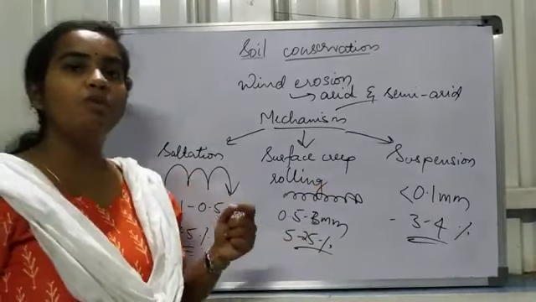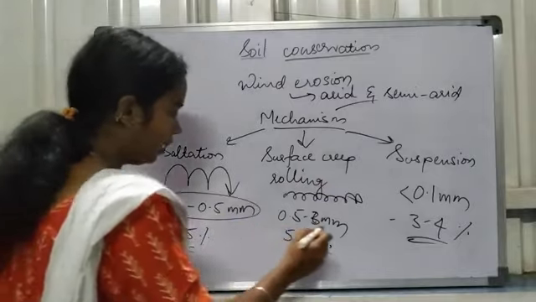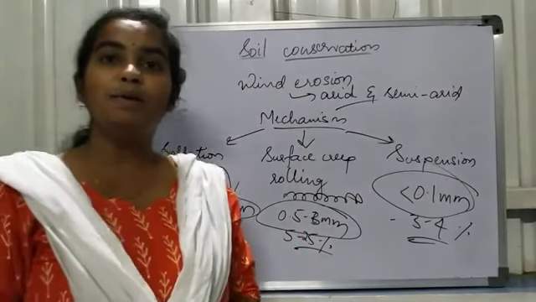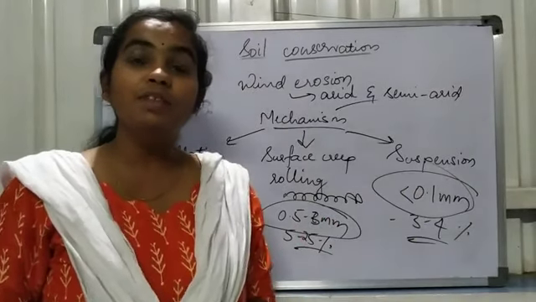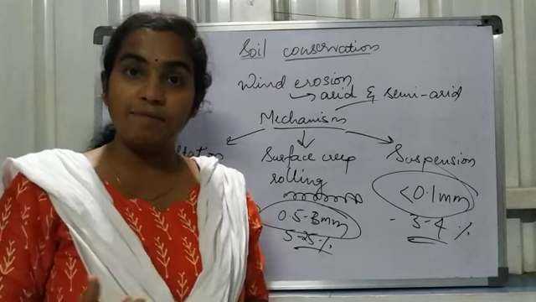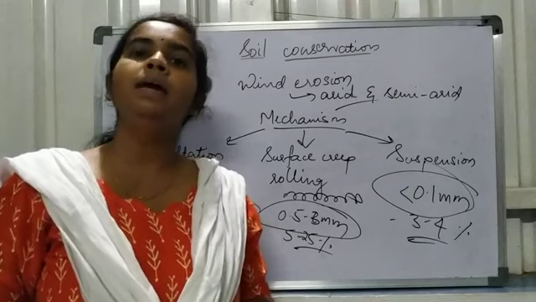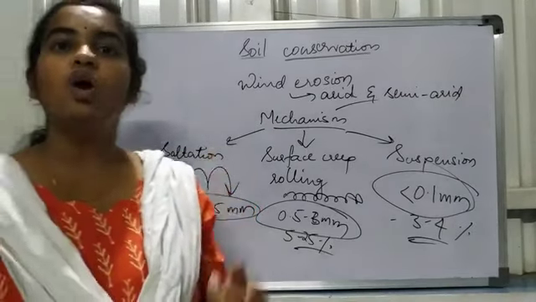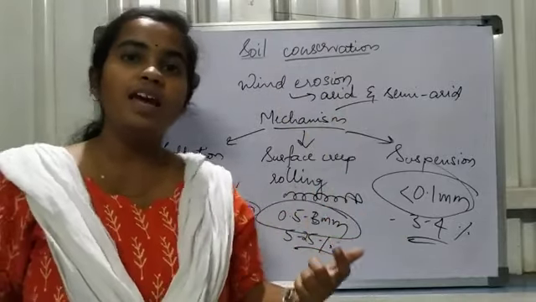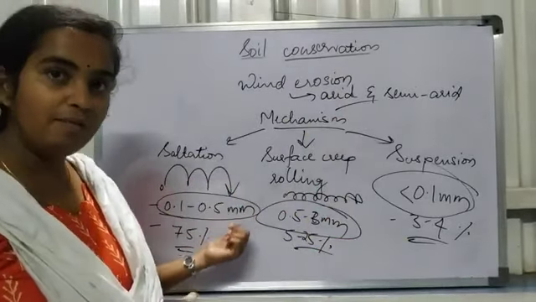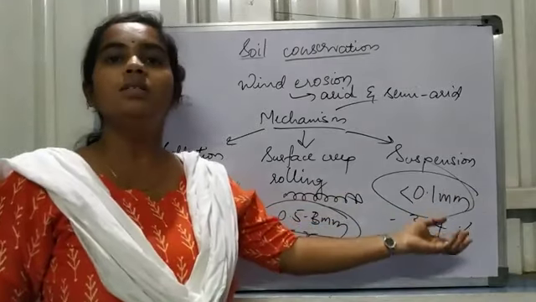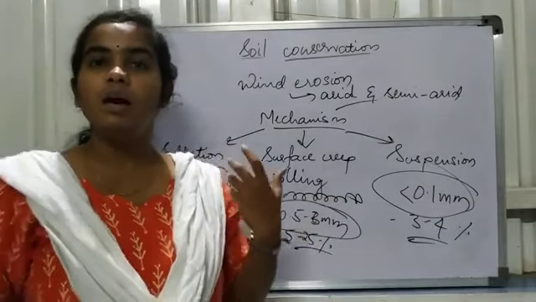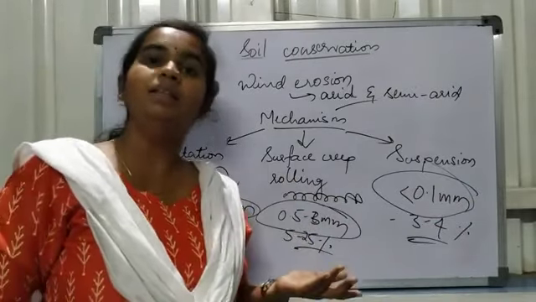One thing you have to notice is that it is very obvious that we get confused with the size of the particle. If you remember the mechanism properly, what happens if the particle is heavy or bigger in size? Can it easily jump in the atmosphere? No. If the particle is heavy, it is not very easy to carry in the atmosphere. So saltation cannot take place for heavier particles, and also suspension. Since suspension means it has to be suspended in the air for some time, if the particle is heavy, it is very difficult to be suspended in the atmosphere.